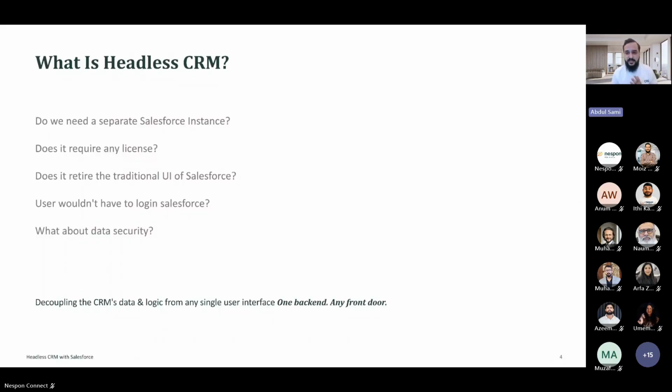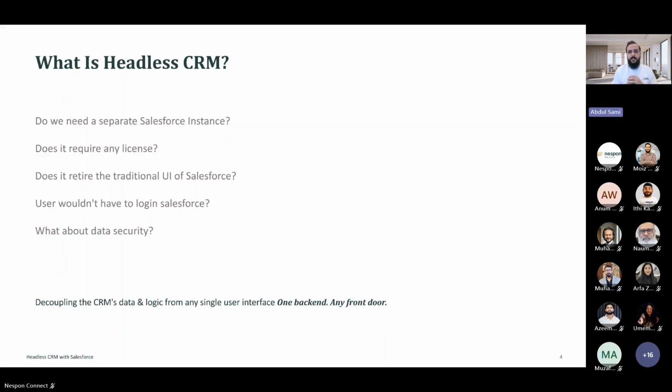Headless 360 is basically an architectural change that Salesforce has made to expose your Salesforce instance via MCPs, APIs, and CLIs, and you can utilize any UI that you have or want where your reps live. For example, Slack, Teams, ChatGPT, Claude, or any other custom portal or web portal that you are running right now.